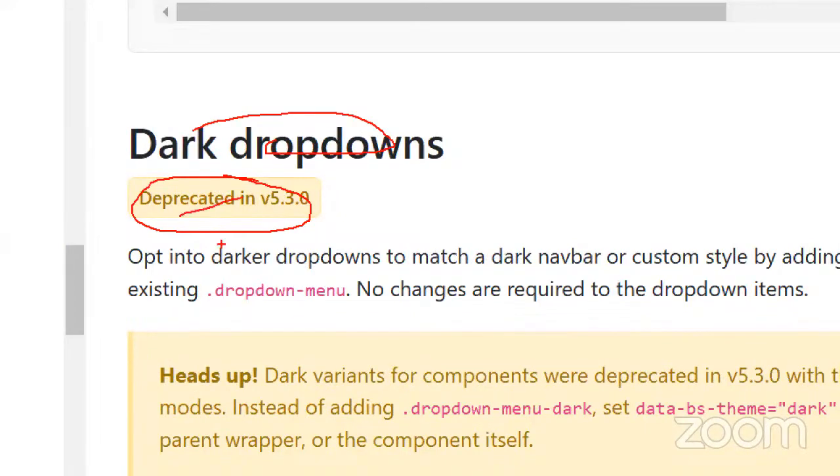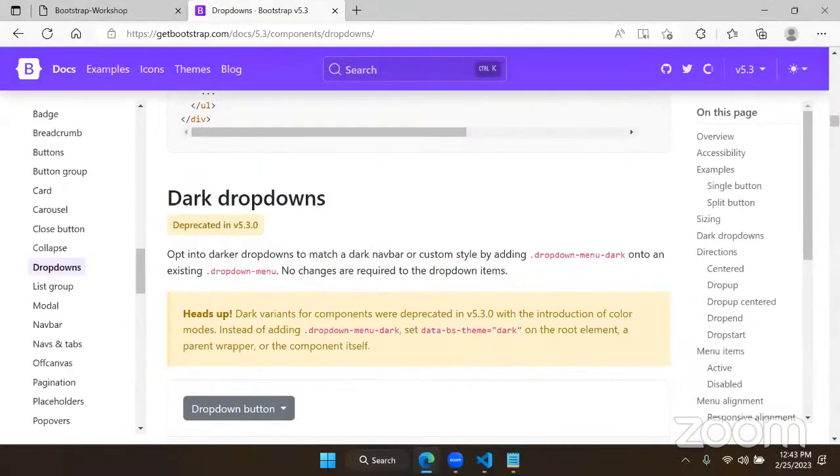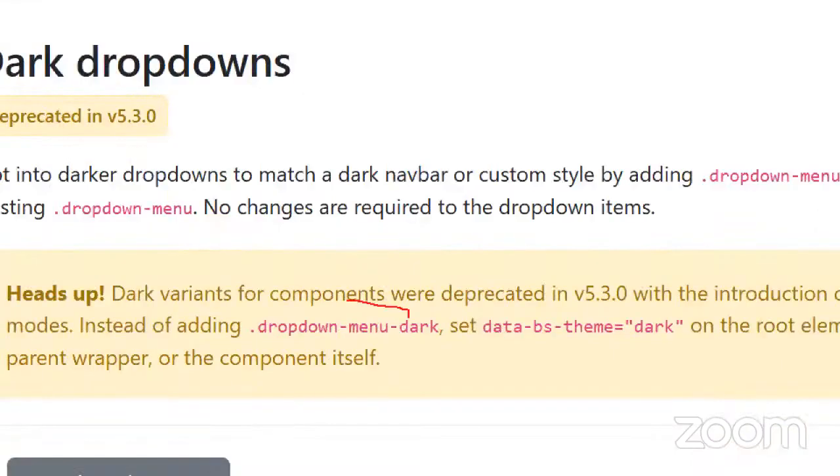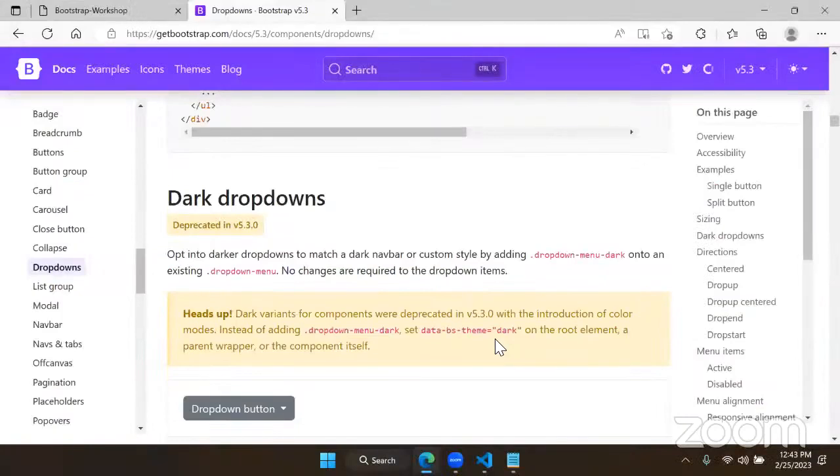That means they are saying that for dropdown-menu-dark, don't use this anymore. Use the new concept called data-bs-theme as dark. But still, currently it is working.